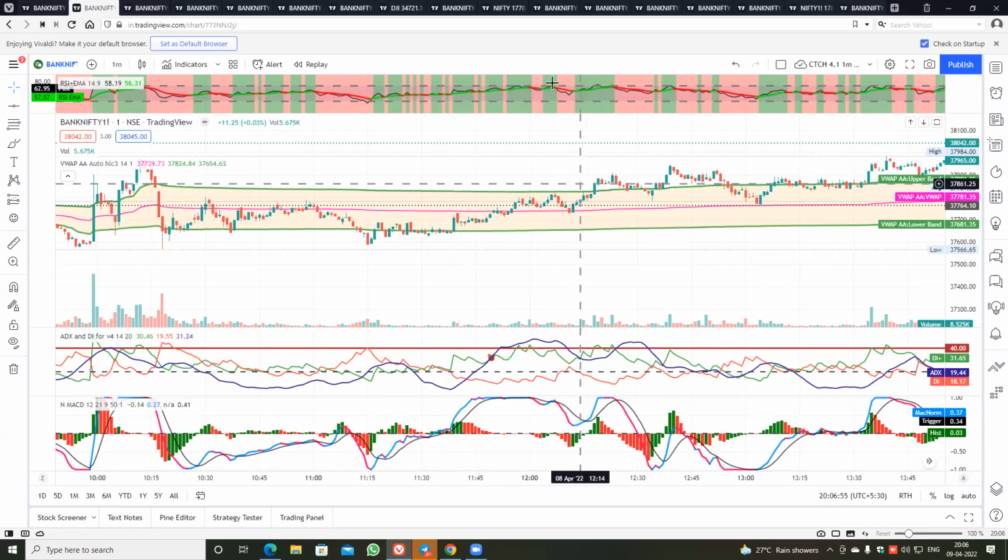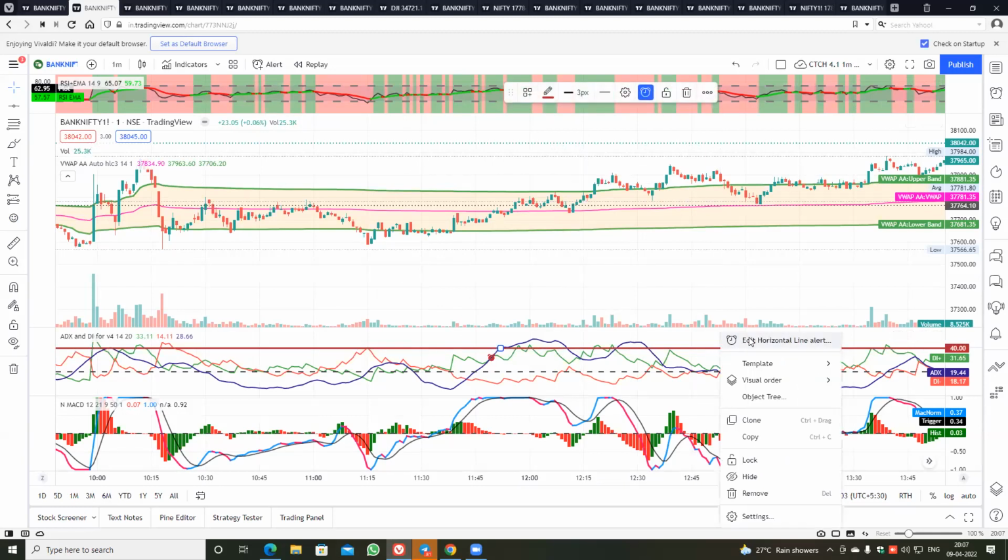Okay, so now I will show you another way to do it. Right click this line, it will ask you to create an alert. Can you do that, Ajish? Yeah, sure, sir. Create an alert. One moment, I can't see. Edit... no, it is already there, no? That's why it is showing. The alert is already there.